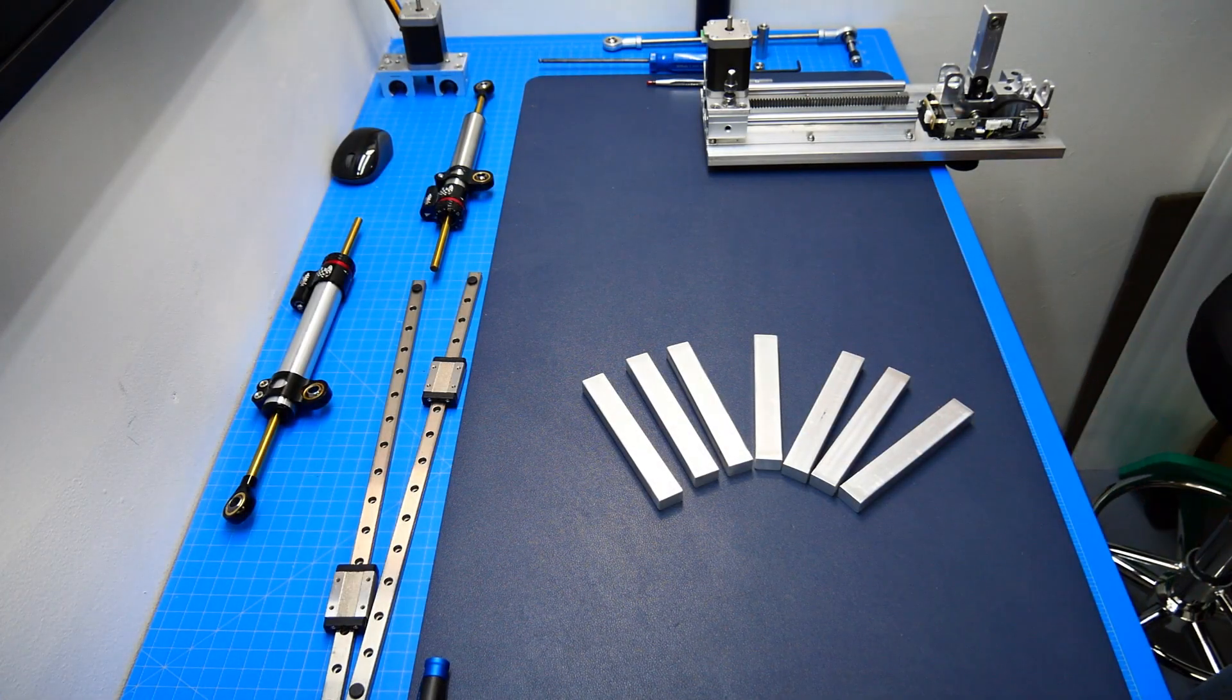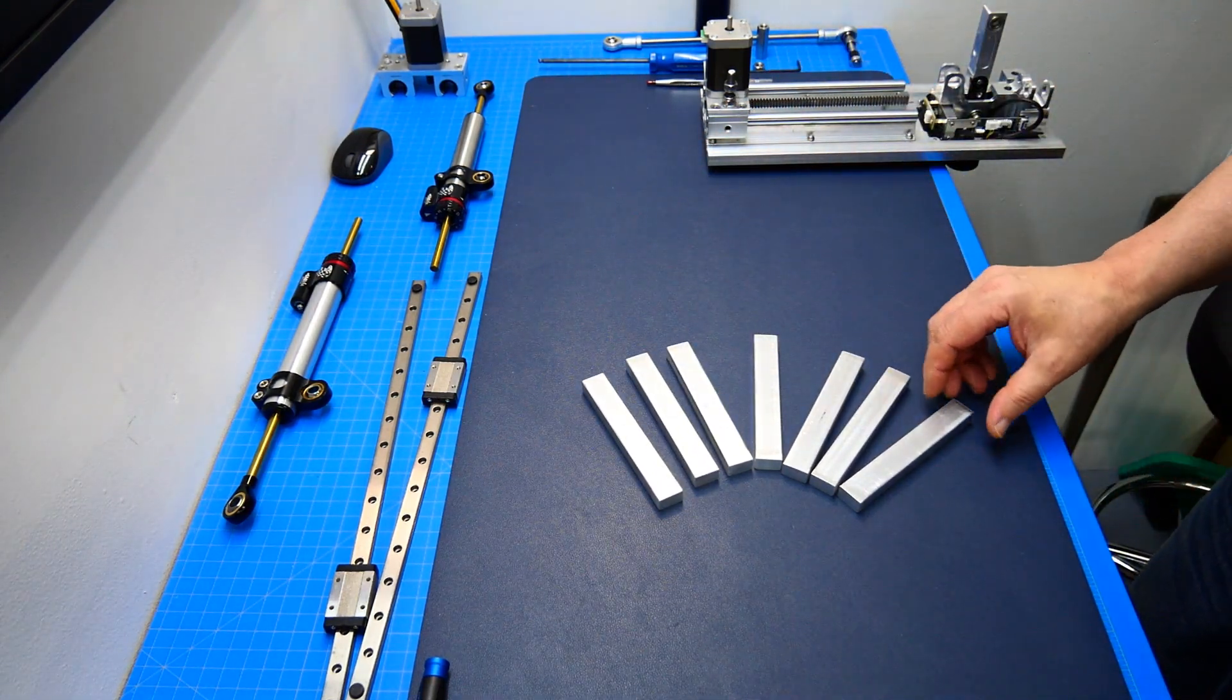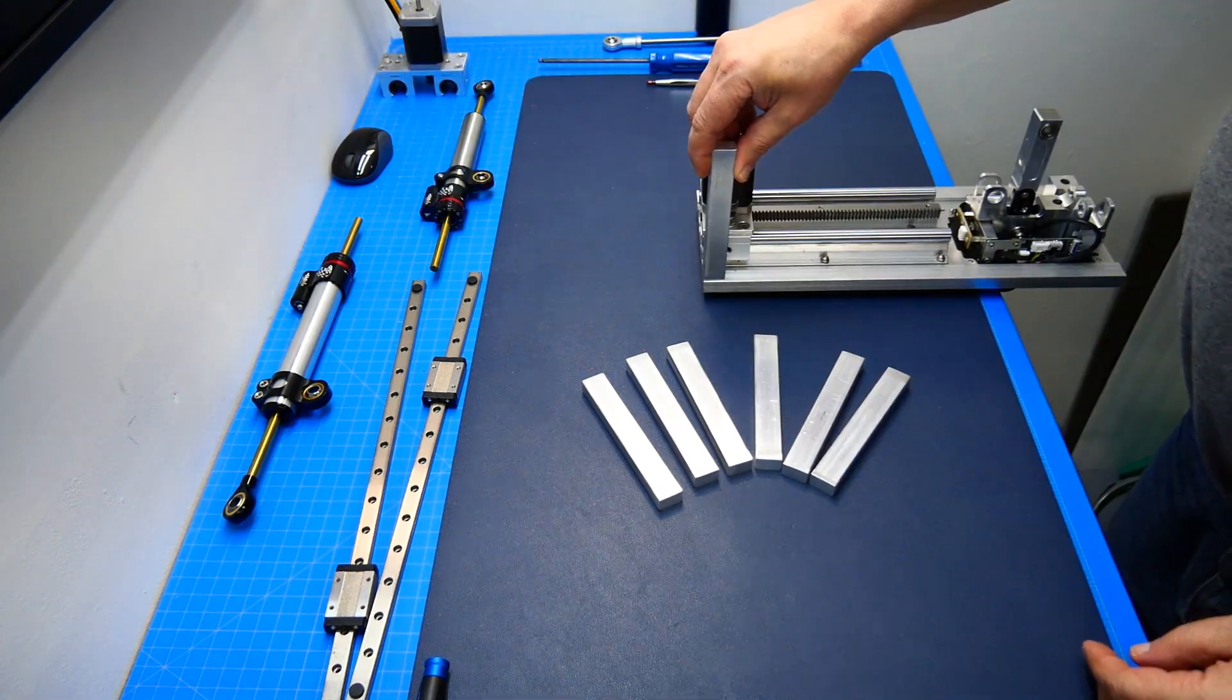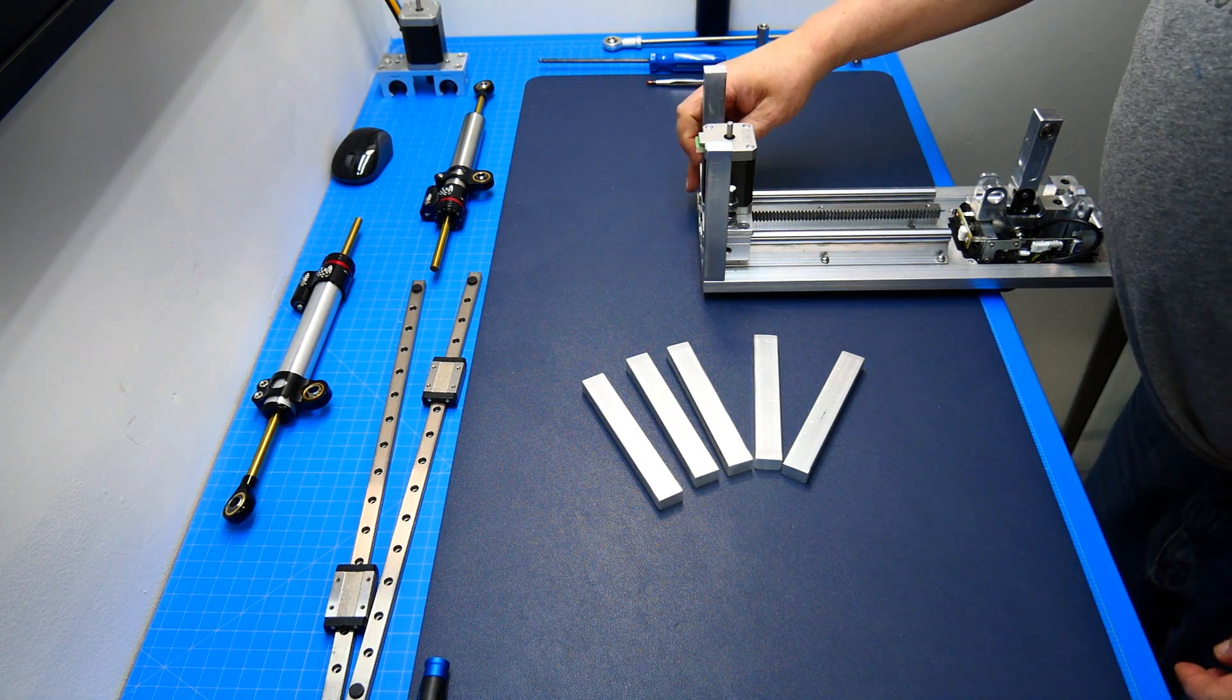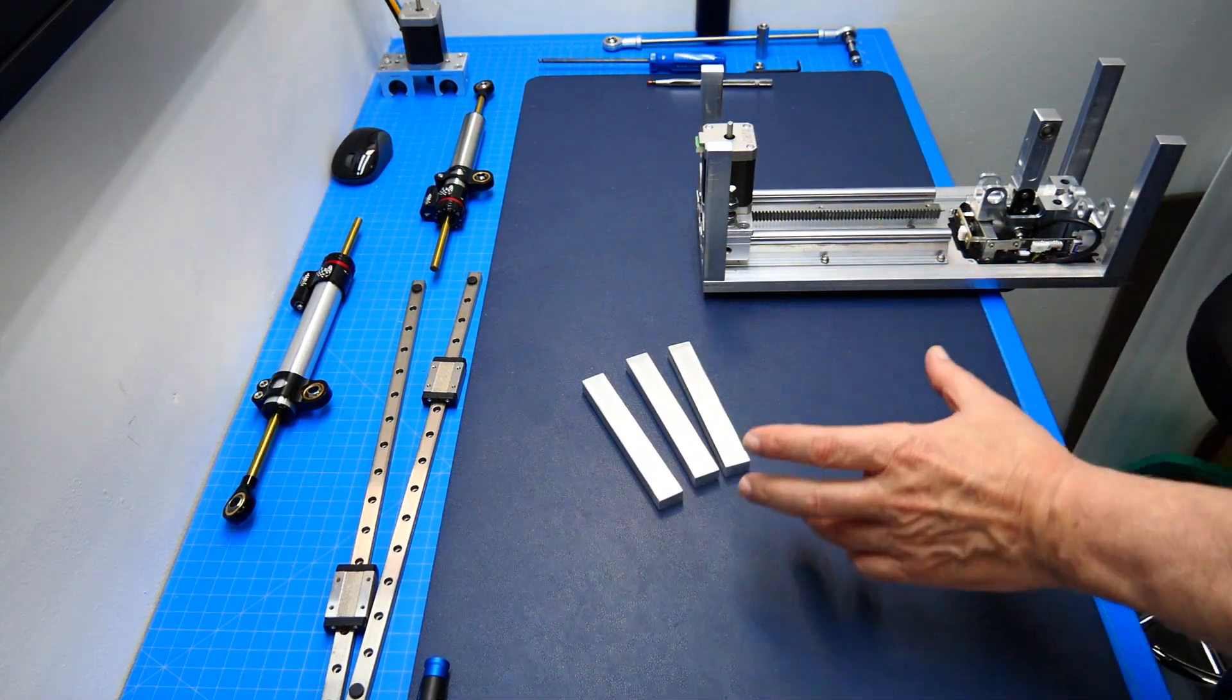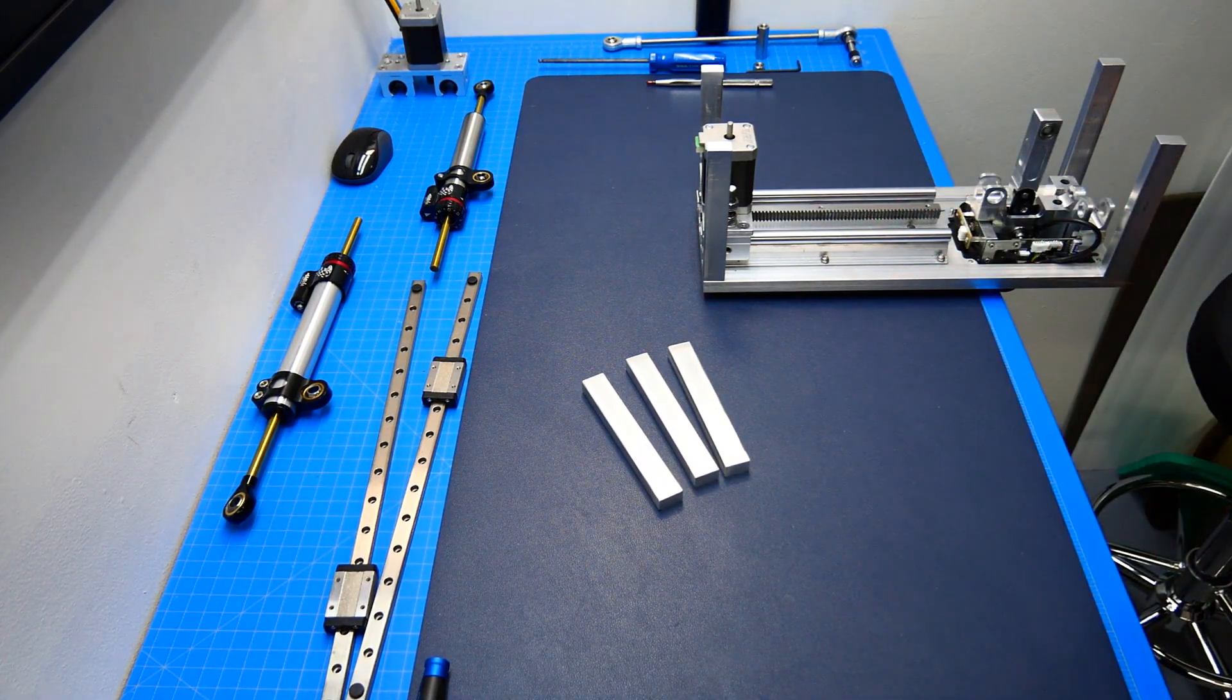Well, here we are. I made 7 posts, 1.5 inch by 3.25 inch flat bar. Now drilled and tapped, front and rear on the base plate to be mounted. I made 3 extra ones so I have some posts for the cam system. All right. Now let's get to drilling and tapping.